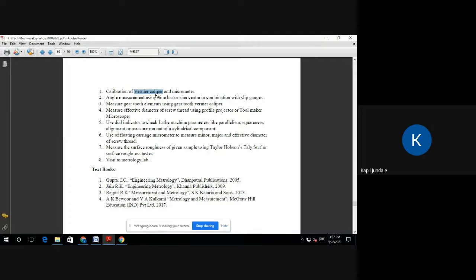0.2 mm or 0.02 mm. Please check, 0.2 or 0.02 mm. How can we find that least count or minimum distance? How can we find it? The smallest division of the vernier scale divided by the number of divisions on the main scale. With the help of that formula, we can find out the least count of any vernier caliper, or the micrometer also, similarly we can find out. You can check that. Okay, so if the least count is 0.2 mm, and for the micrometer, can anyone tell me?